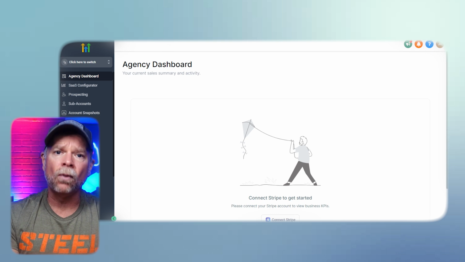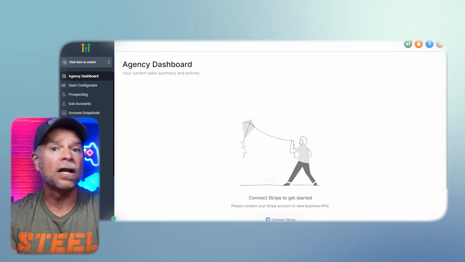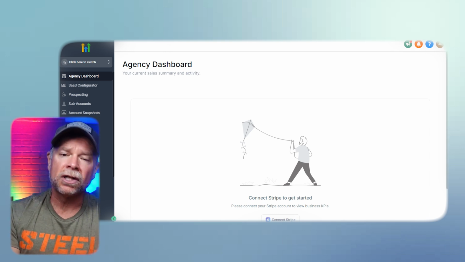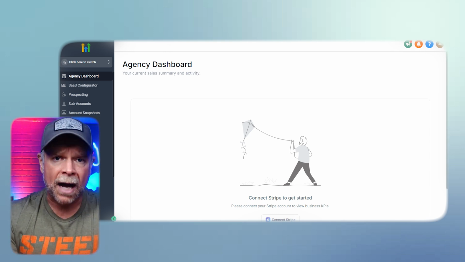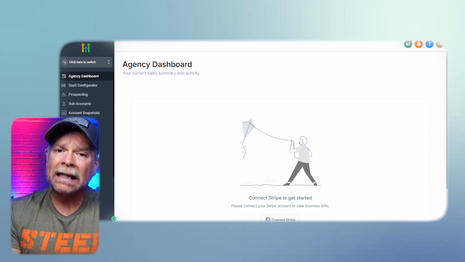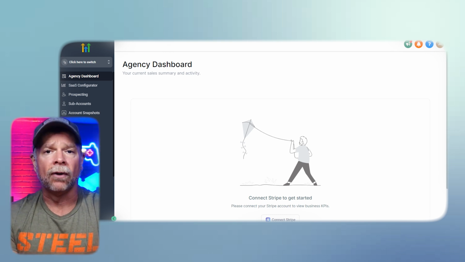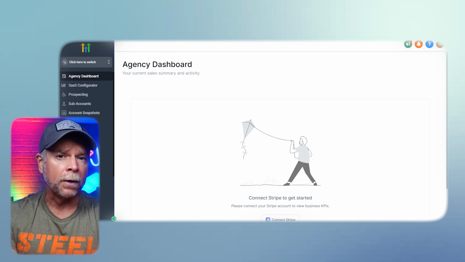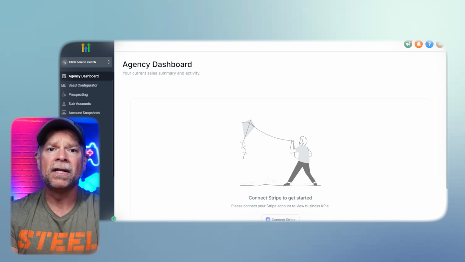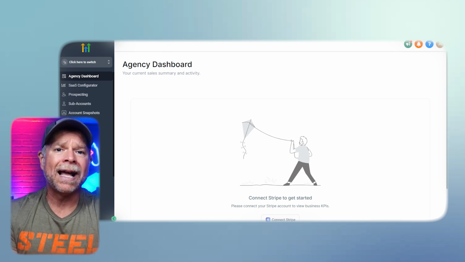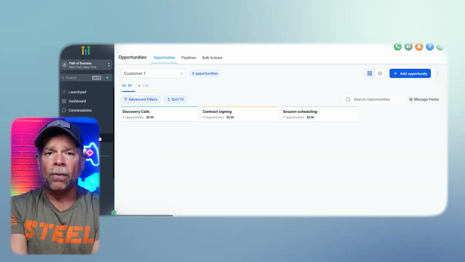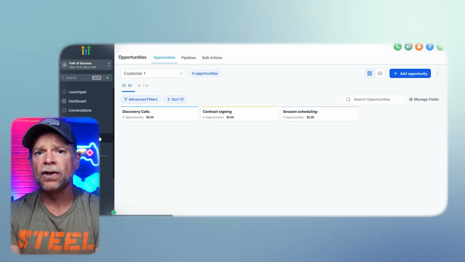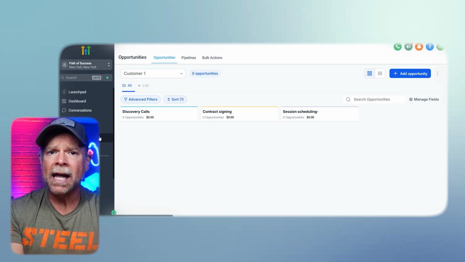Opportunities are created when you have a lead or a contact that shows a serious interest in your services, and you want to track that interest through various stages in your sales pipeline. Opportunities give you a clear sense of the deals in progress, their current stages, and the actions required to move them forward. To access sales pipelines and opportunities, you need to make sure that you are on a sub-account. From there, click on the Opportunities tab in the left menu, which will give you a full view of the sales pipelines and opportunities available in your account.